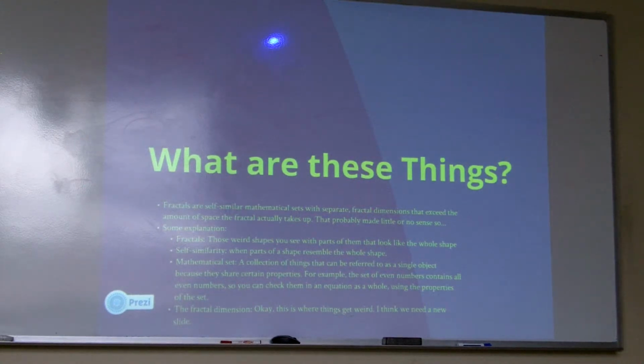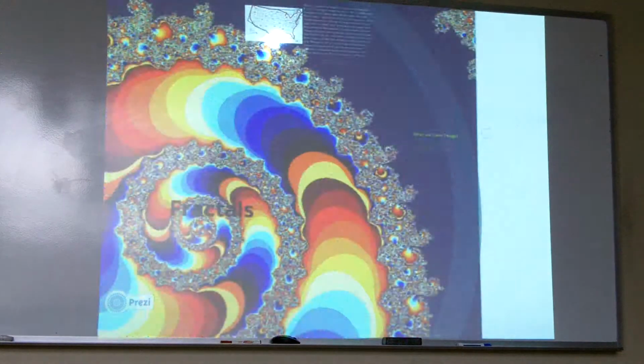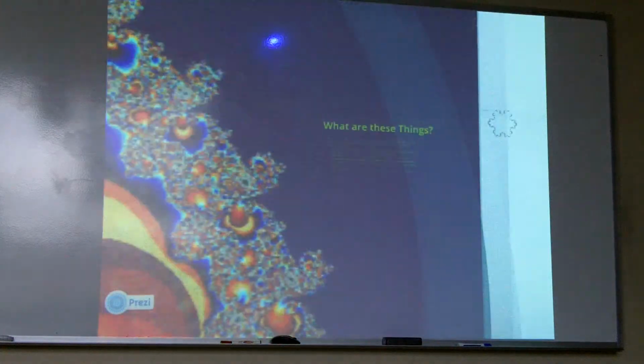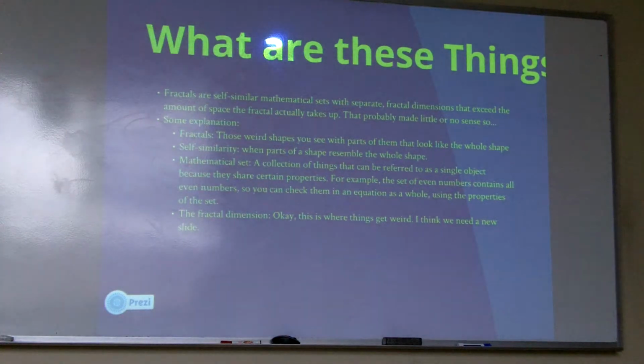What are these? Alright, so a fractal are those weird shapes that you see in presentations like that one over there, and all around the math department, and also in my presentation. So for example, this is a fractal. I don't know how to make one that good, but I can make one of the more basic ones.